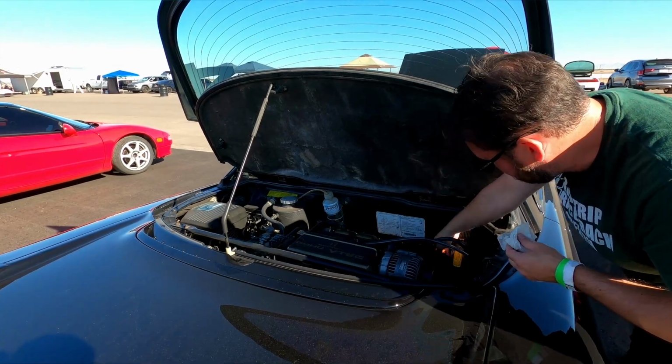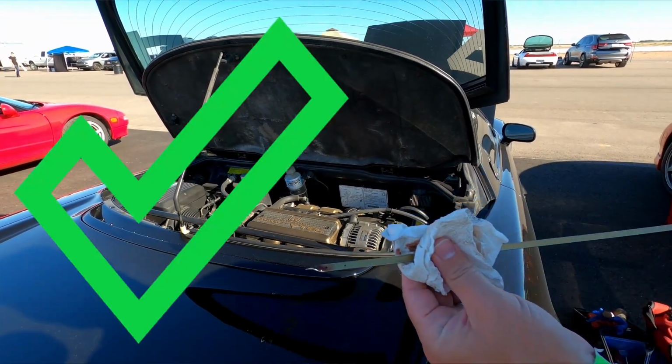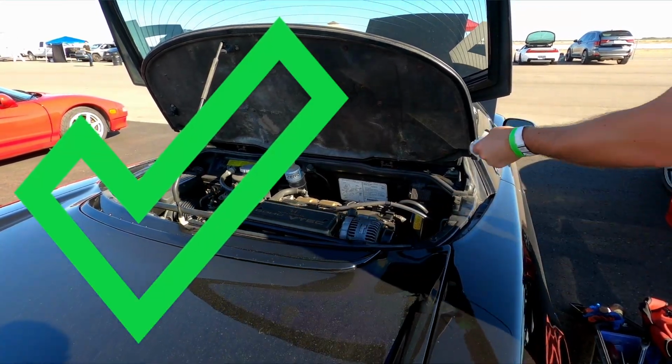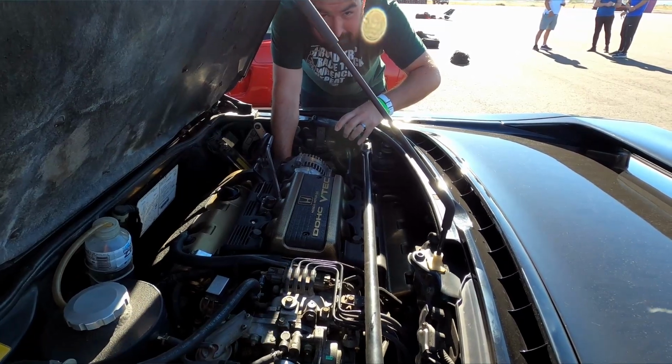So I'm going to just check the oil level while it's cold, make sure there was enough oil in the car. Again, I tend to be pretty good about that, but I wouldn't rule out stupidity. Then there was a very helpful comment on the last video, thanks a lot. I will check the balancer pulley to make sure it is where I left it and isn't bouncing around down in there. I want to make sure that it's captured behind the crank pulley as it should be. And then I'll probably get the car partially up in the air and give the exhaust system a good shake just to make sure nothing's come loose or fallen apart there.